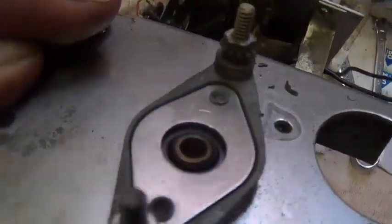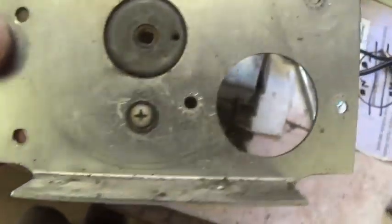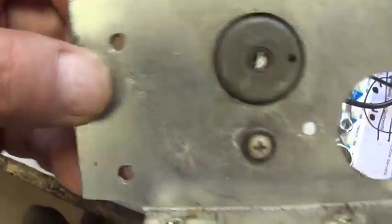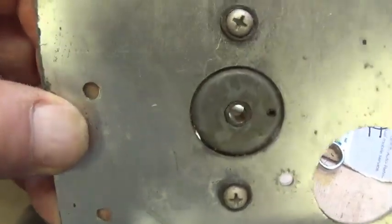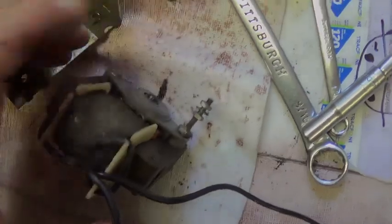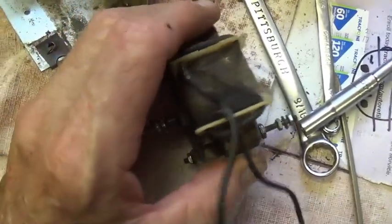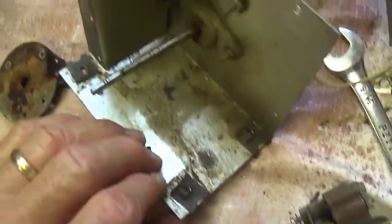All right, now I've removed that side wall here from the motor box. You can see that the bushing there for the drive shaft is in pretty good shape, looks fine, and actually this is all fairly clean. So I'll just clean this using some detergents or something like that, and then set it aside. Now I just remove this rear nut and lift the motor right out of the little metal box here.